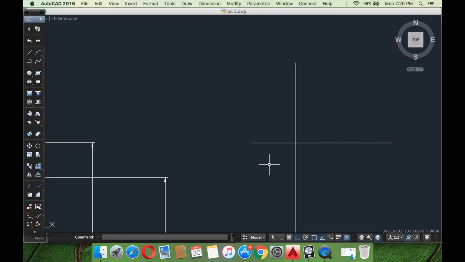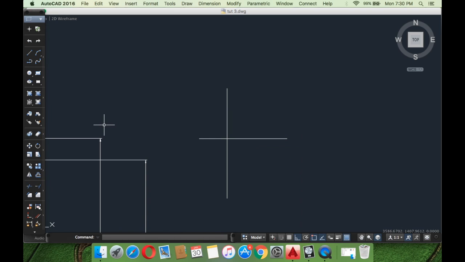Now suppose you have this figure and you want to do it in a much easier method. For an easier method, what you do is simply select the trim command from over here, or you can type it up on the command line, and you select the whole object, press enter, and then simply go like this. It's as simple as that. So that was trim for you.